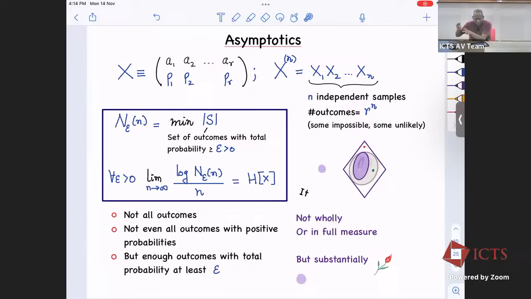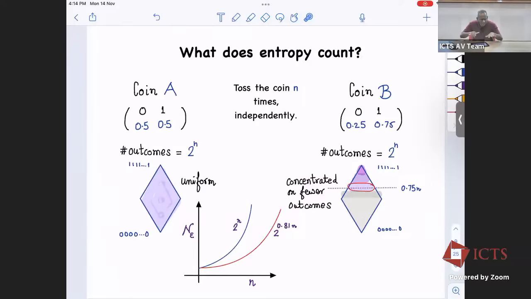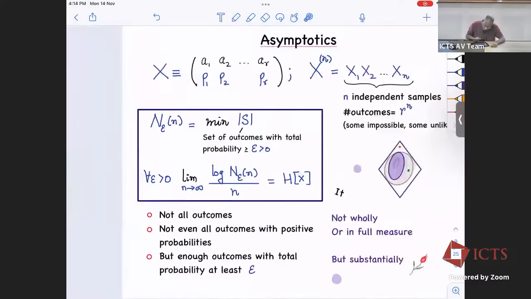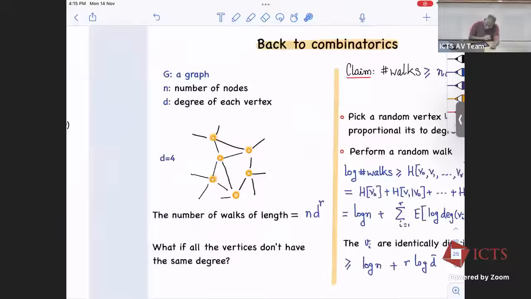Now your question was, do they get bunched up? There will be a notion of typical sequences, the layer where typicality happens, and most of the probability will be there. In terms of volume, the same thing can be done for continuous distributions, and it will essentially be one solid volume. I believe so, but let me not commit right now. I need to think that through.